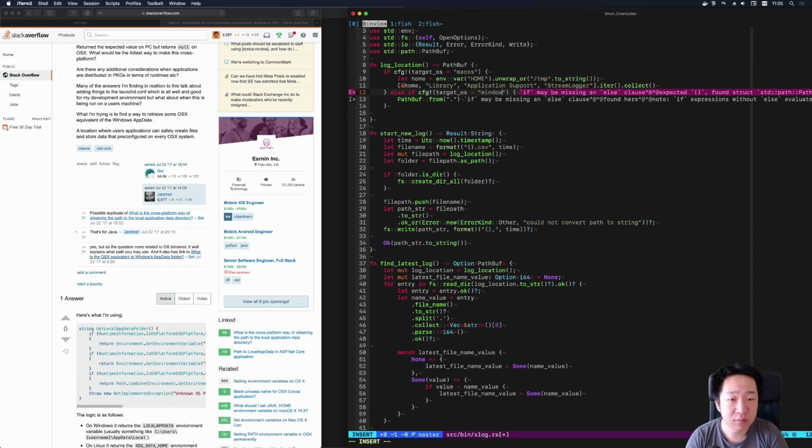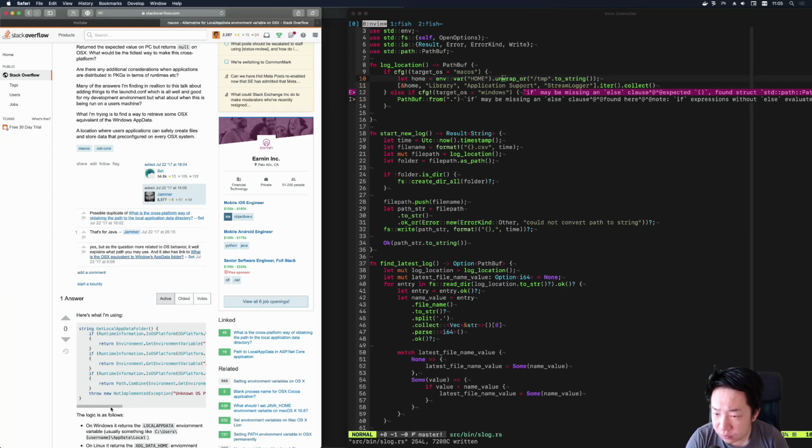So if the operating system is Windows, we are going to get the variable from this.